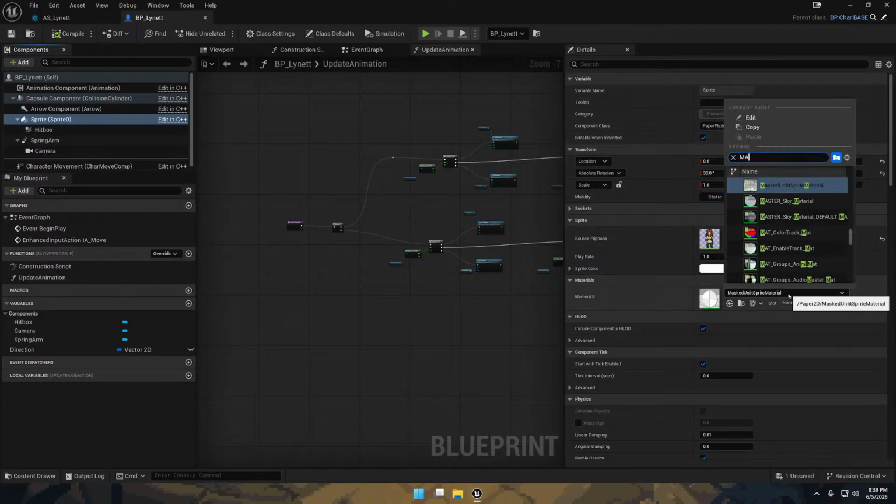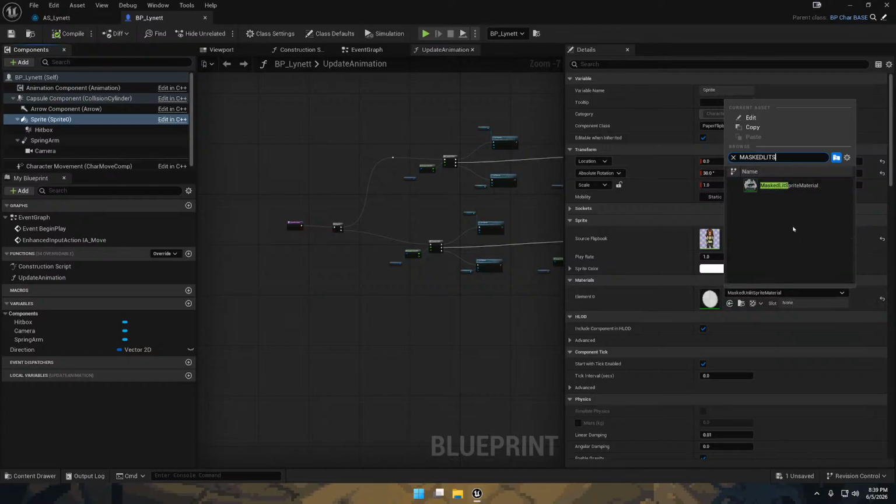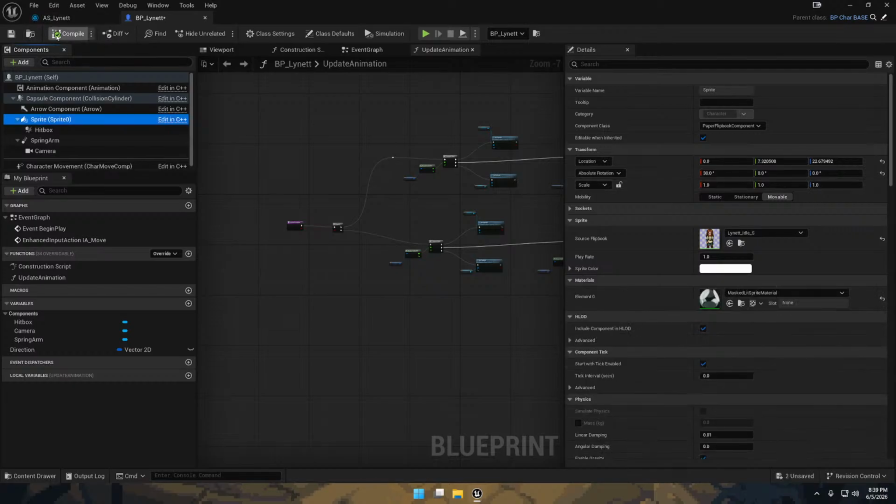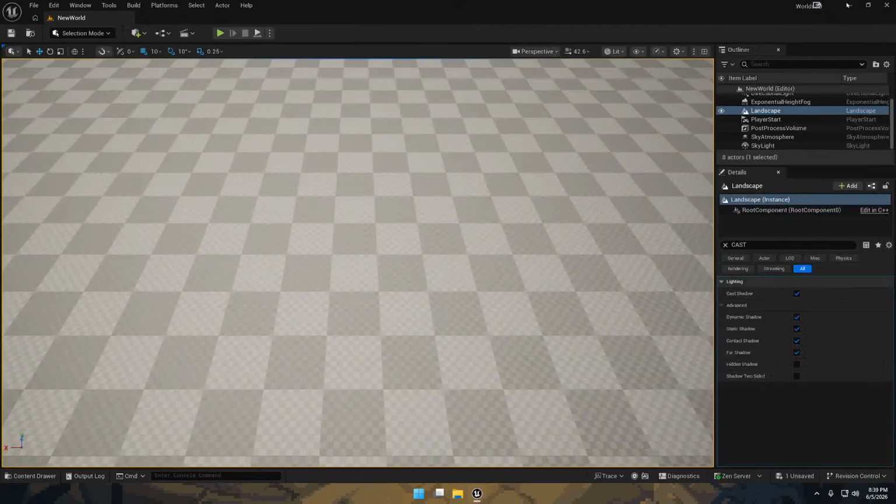Now we can get rid of this, delete the light, and you can see also the shadows are now working on the character. So this kind of merges the 2D and 3D elements and kind of makes them fit together and not look out of place. And now we can get rid of this block again.